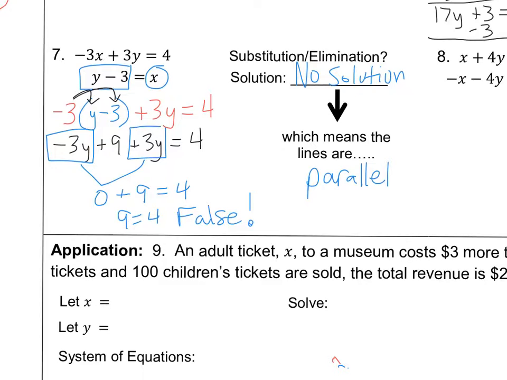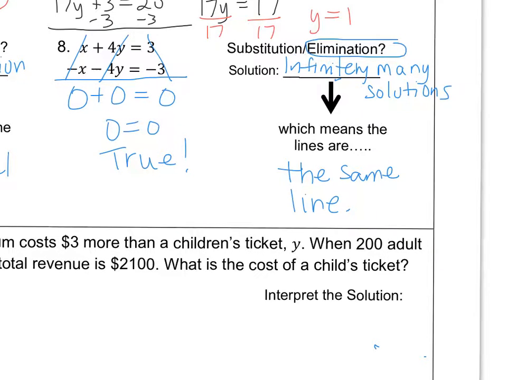Okay, so number 8, again, I want you to do the same thing. I want you to decide what strategy you're going to use and come up with the answer, and then check back. Pause your video now and then check back for the explanation. Okay, number 8, if you chose elimination, all of a sudden everything eliminated. They were all opposite like terms, so they all became 0, and 0 equals 0, which is a true statement, so it was infinitely many solutions.